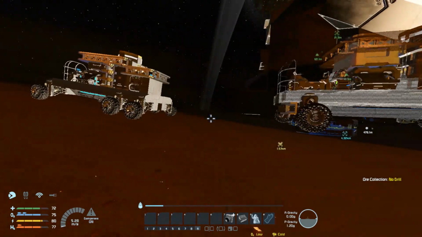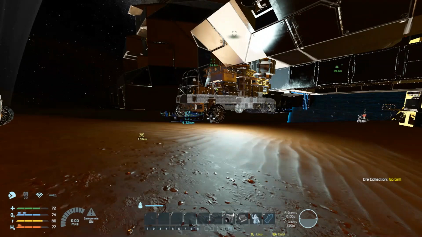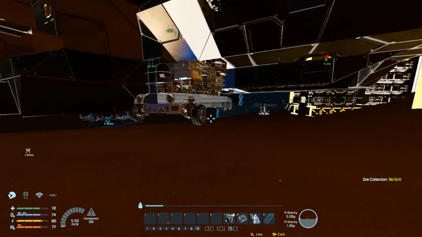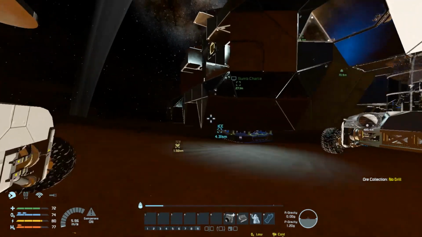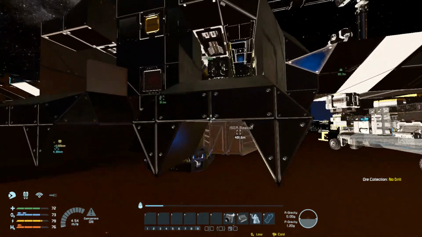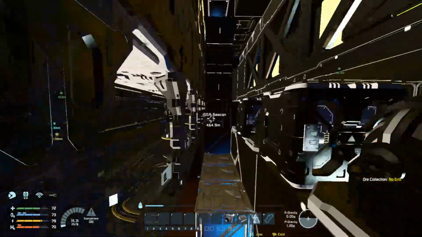Okay, so I think I see a way to make this work. So I think we come around like this with this guy, and we're going to need to repeat that on the other side. All the way around here. The ship is all the way around.